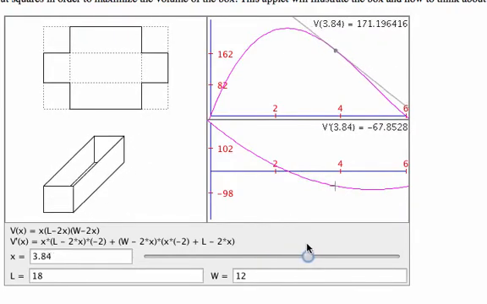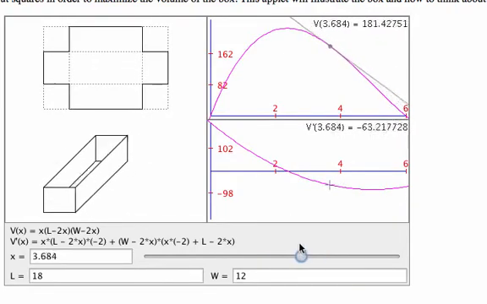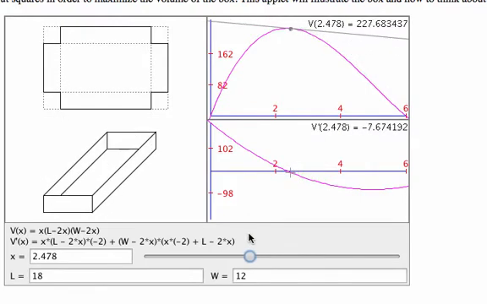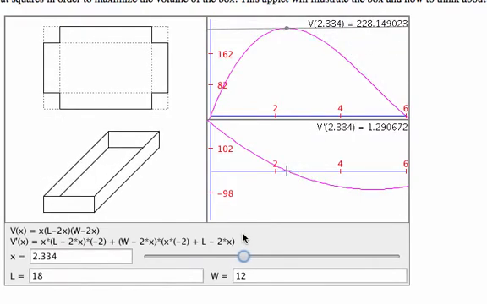My job is to try to figure out what happens at this point up here, where we're trying to figure out the point where this is going to maximize. If I look at the problem, it looks like it occurs maybe right around there at 2.334. But if I look at my derivative, I can see that my derivative is 1.29. I would like for that to be 0 if that's actually the tangent line slope is my derivative, then that would be 0 at my maximum. So let's just move my cursor a little and see what happens.